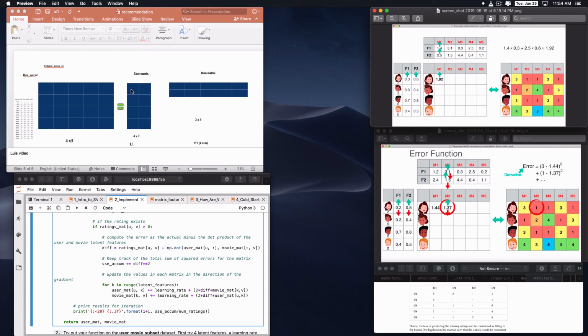We add this value, learning rate into 2 into difference into this value. Okay, for updating this value, we do kind of the same thing. Updating this value, we add learning rate into 2 into difference into this value.